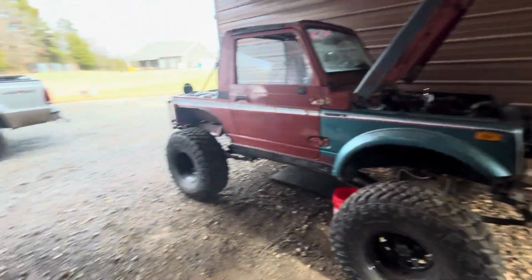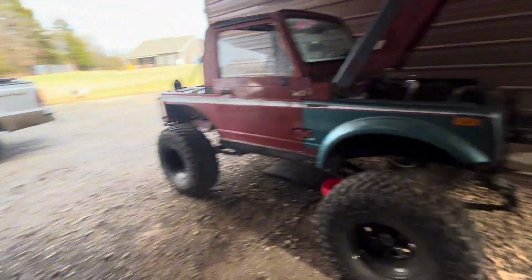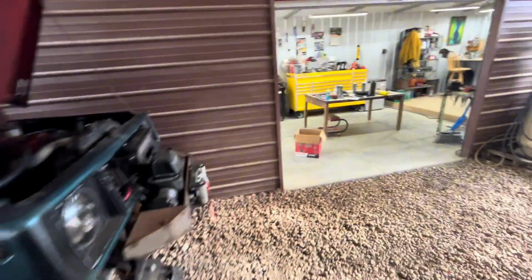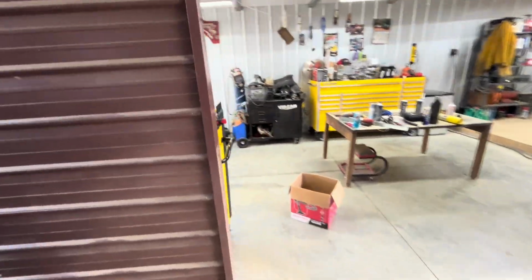So I'm going to get all this stuff out of the way, get my F-250 out of the way, and clean the shop up a little bit, and we'll talk back at you.